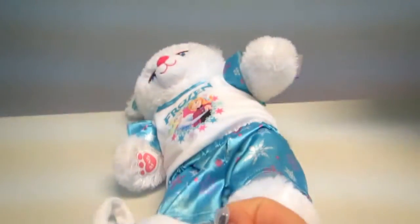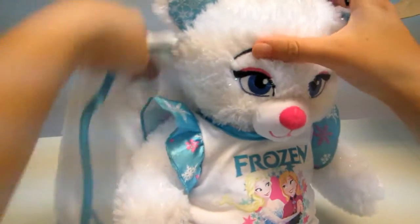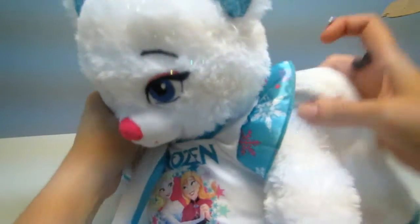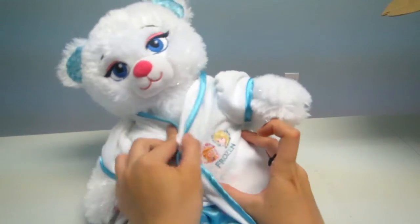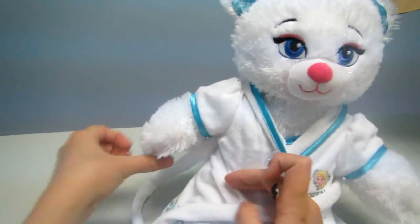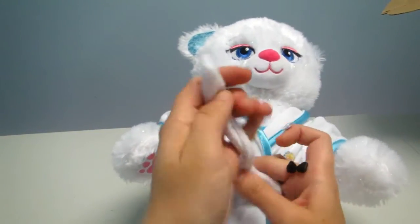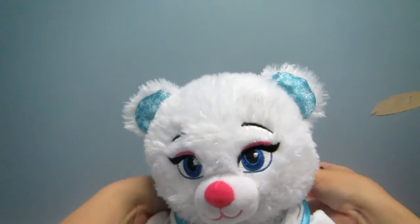Come here Elsa, let's see. First one hand like that, then the other hand — see, it says Frozen, it has Elsa and Anna with hearts on it. Let's tie this up — after the bath you are so warm, or it's just for sleeping and getting out of bed. So beautiful, I love it. Let's put the hood on.